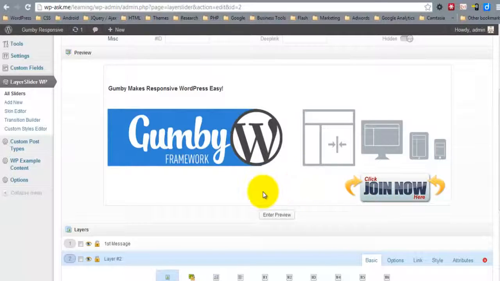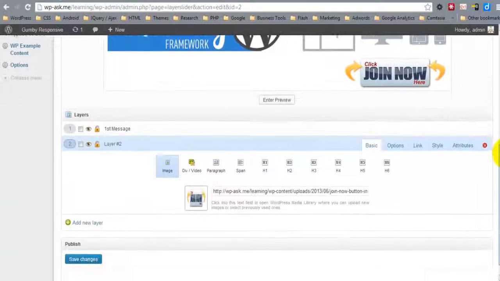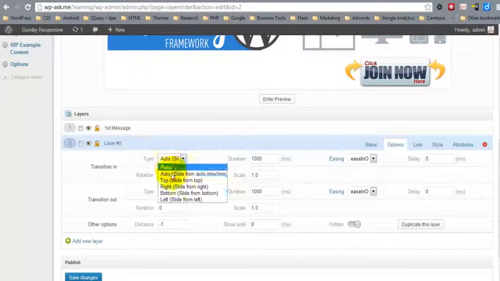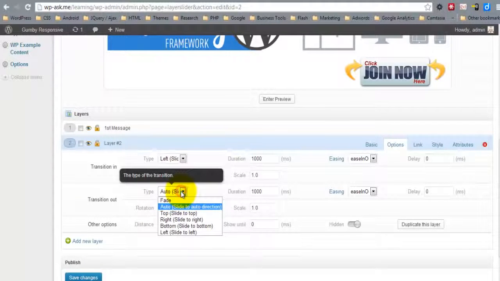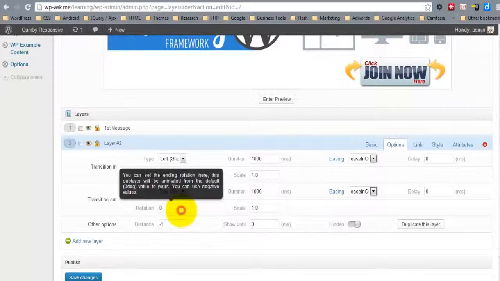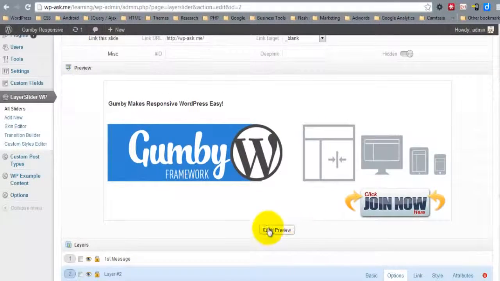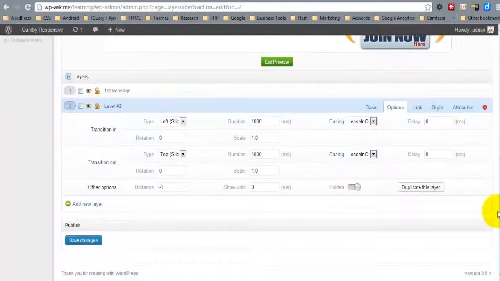Let's make this slide in from the left. And let's slide out to the top. Now let's take a look. So here we have one slide. I'll go ahead and save the changes on this one.